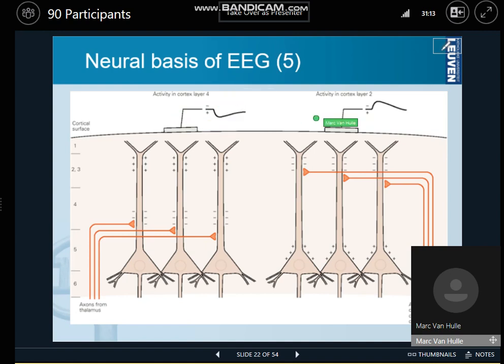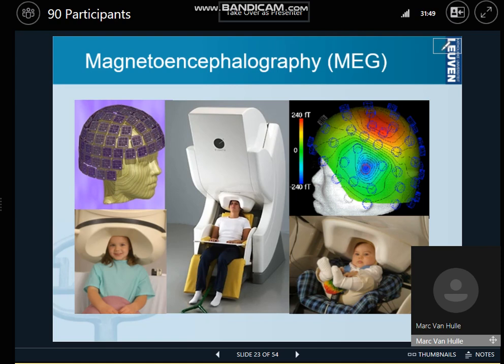So you see on the left side and the right side, the difference for both cases is with positive synapses, so excitatory activity, but the deflections you're recording have different signs. So whatever you're recording on the scalp, a positive or negative deflection does not necessarily imply that the underlying source is being excited or depressed. It's just the way the dipole is oriented and how you're recording with respect to the dipole. Okay, so this was a bit about EEG.